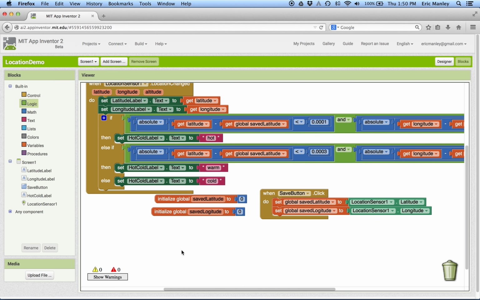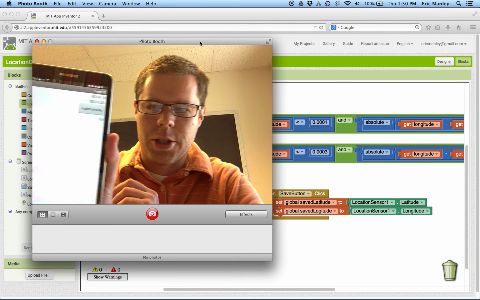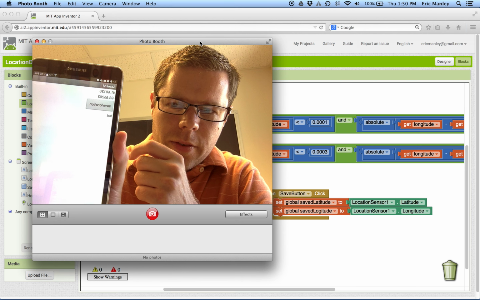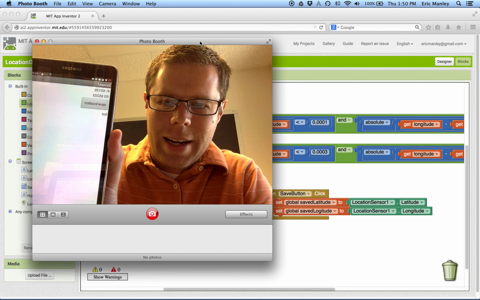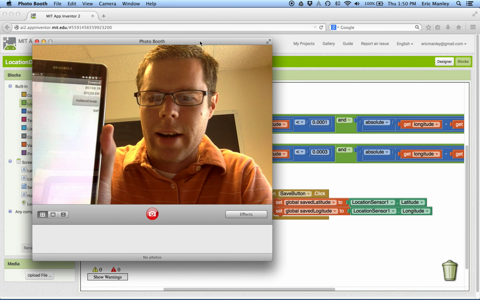There we go. Okay, so test this out. Again, a word of warning, when you're testing this, you have to sometimes be a little bit patient and walk a little slowly. The location sensor on App Inventor doesn't always update as quickly as we would like it to, but it will work if you try it out. Just to kind of show you, we saved that location back when I showed you this test before. I've got the label already set up, and of course, I'm standing right now where it was when I clicked the button, so it's telling me I'm very, very hot.